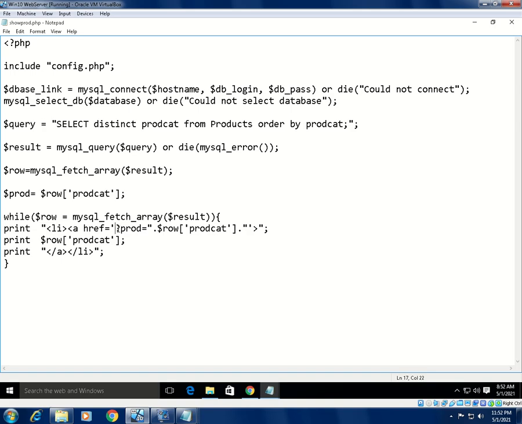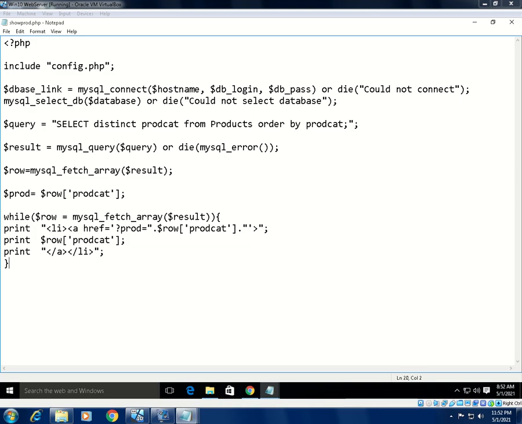So we're currently linked to that, and then it will create a URL parameter prod, assigning a value, the category, and then showing the text, the value of the category, /a, ending the hyperlink, and /li ending the list item.